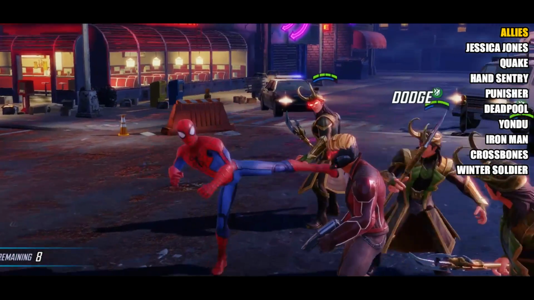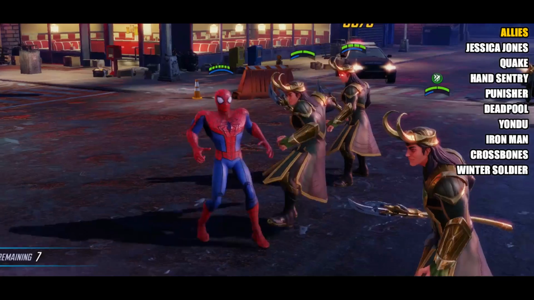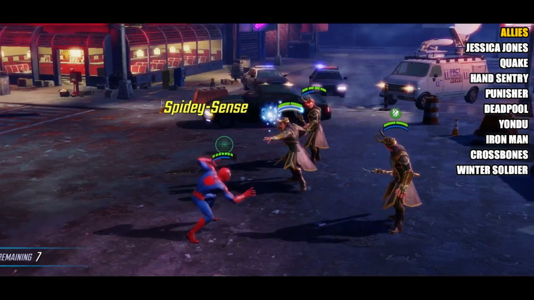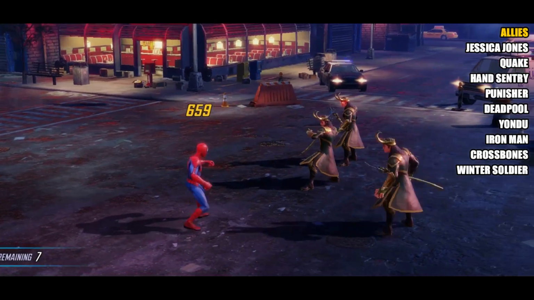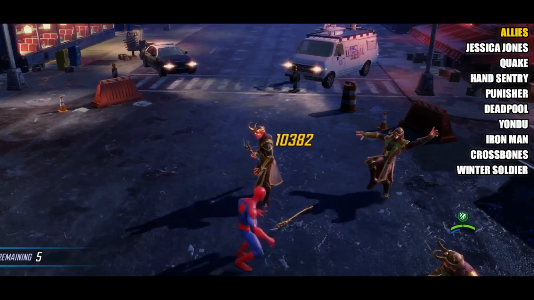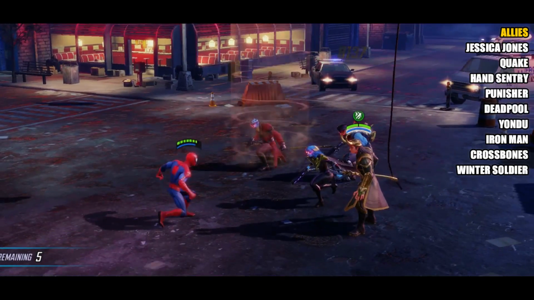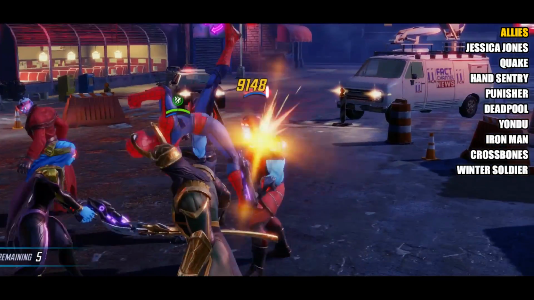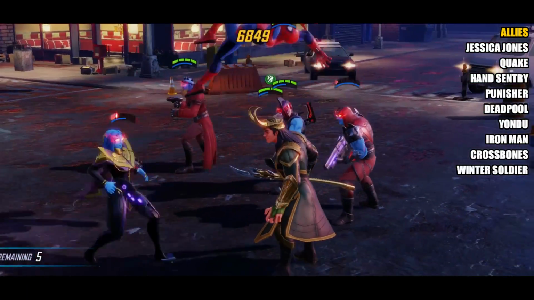Next up you have Quake. She can work particularly well because if you add the defense down to multiple characters, Quake can then slow down those multiple characters so the defense down stays on them for longer. Now next up, it's Hand Sentry. He provides evade to the entire team, and of course Spidey, once you've fully maxed out his passive, that evade will fill up your speed bar, so that's a great combination.